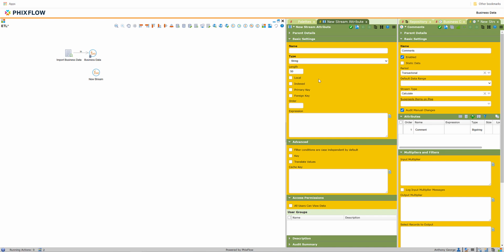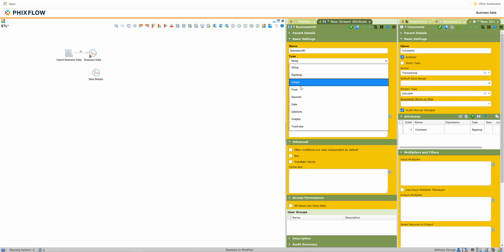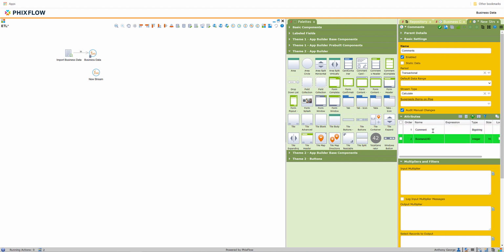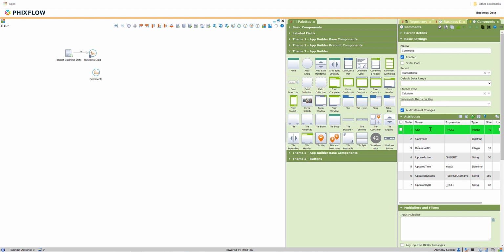The next part is that we'll need to know who the comment relates to. So rather than having a general comment section, we'll have comments that are specific to a particular business. So we'll need to know the business ID. And this will be set to an integer. Okay, so we've got the data placeholders that we need. If I save our changes, then we'll see we get the UID and the audit controls as well. All right, so let's save our comments and save our analysis model and move back to our dashboards.